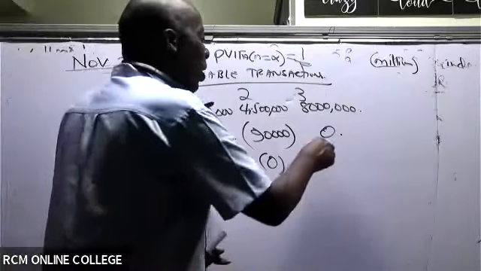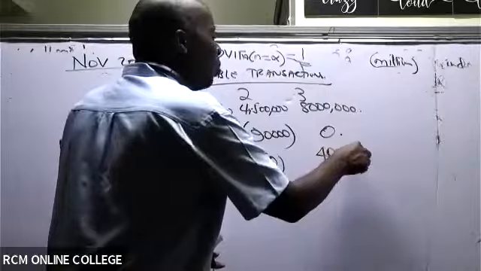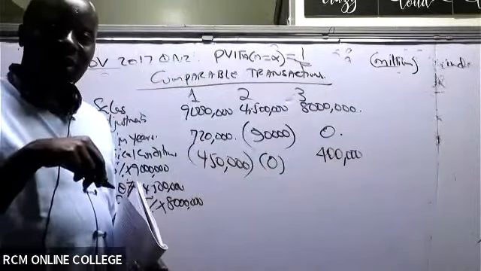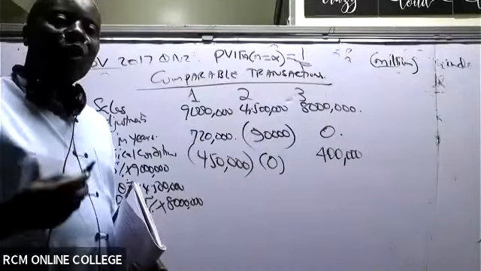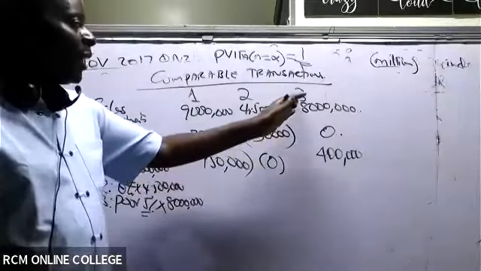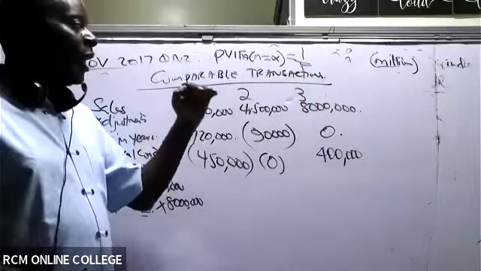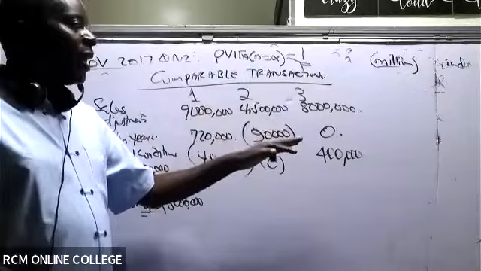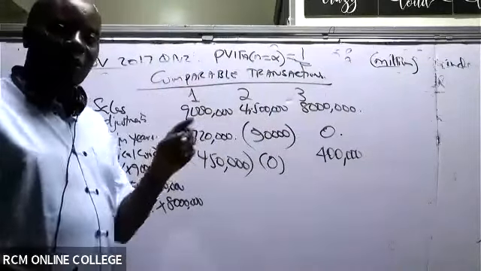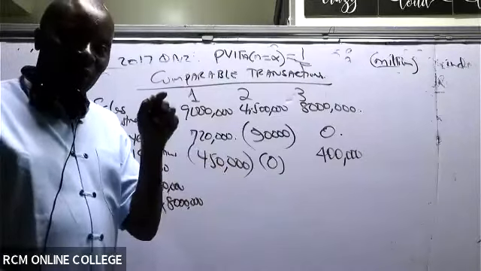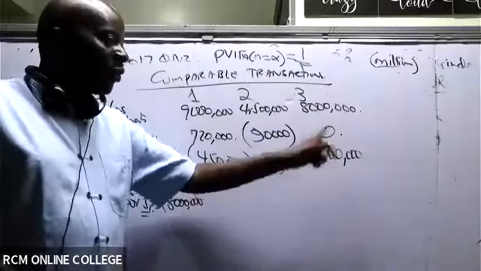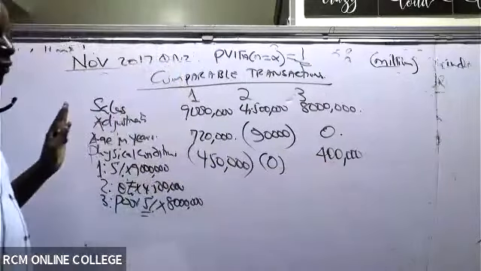But you see now, property three is poorer than my property. My property is average, so property three is much poorer. So what do I do? I'm comparing these to mine with an aim of making the figures reflect the condition of my property. Because yours is poorer, for yours to match mine, I need to add this figure. It has to be positive.